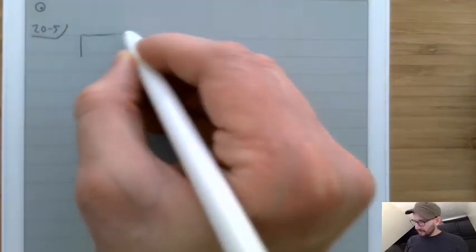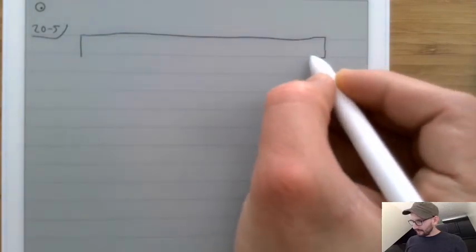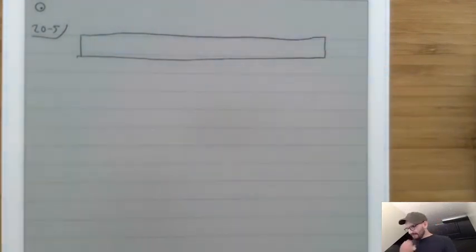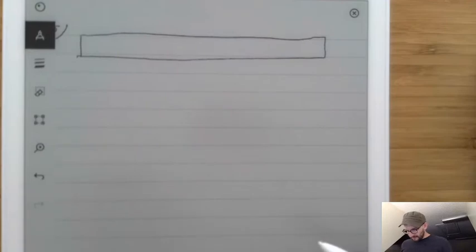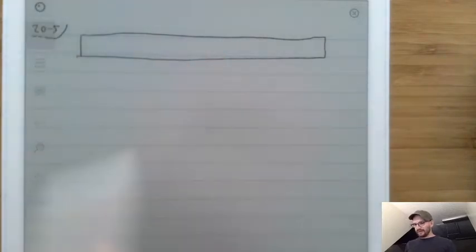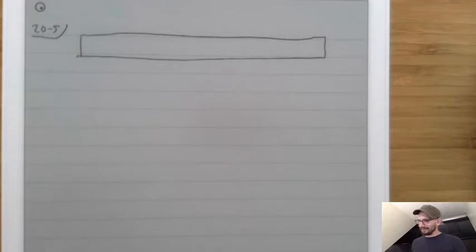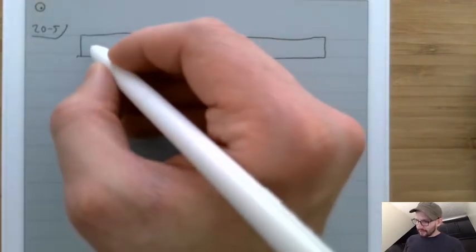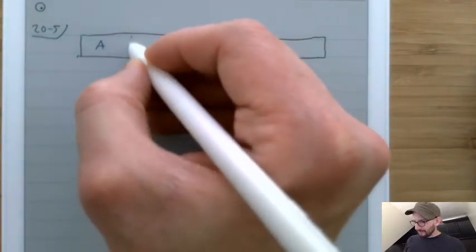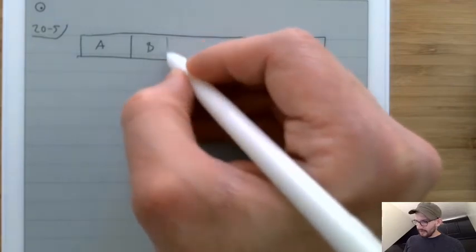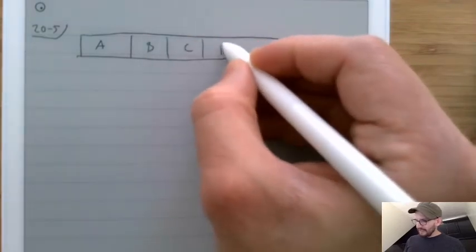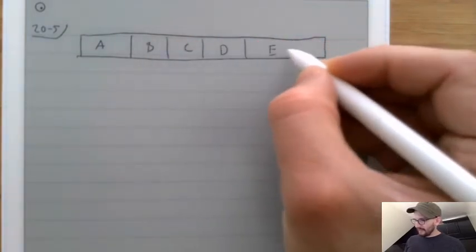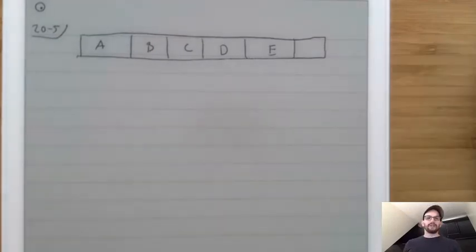So here is memory. I wonder if it's possible to make it so that this page has a... There are these things called templates in this thing where it can be grid. I could make it so that they're gridded, and I could make sure that they're the right size, but let's not care about that. Okay, so we get an allocation request for A, we get an allocation request for B, we get one for C, D, E, and then we're going to do collection.